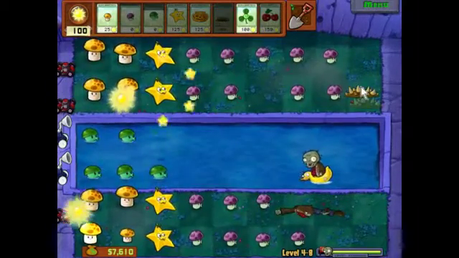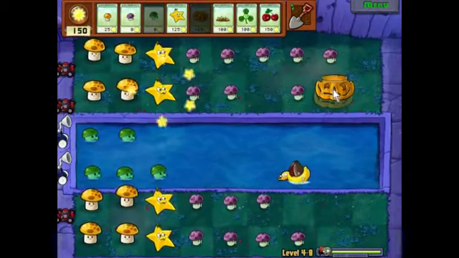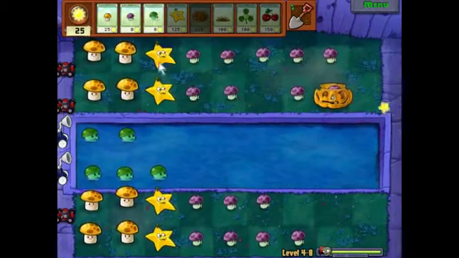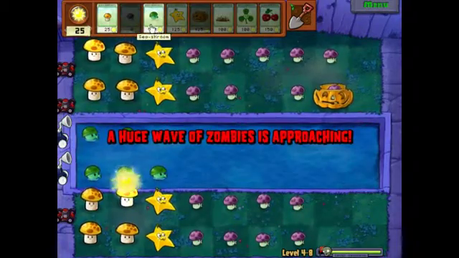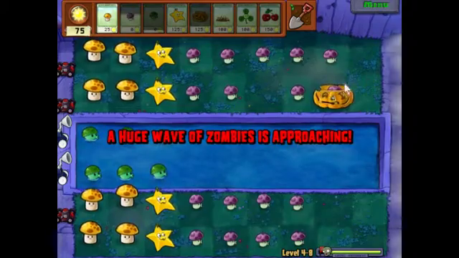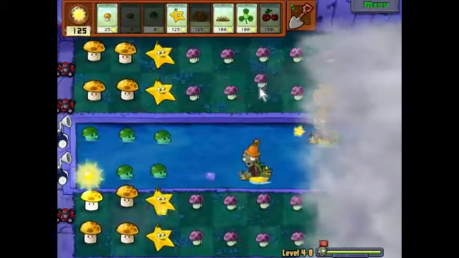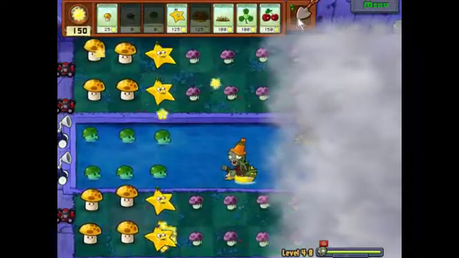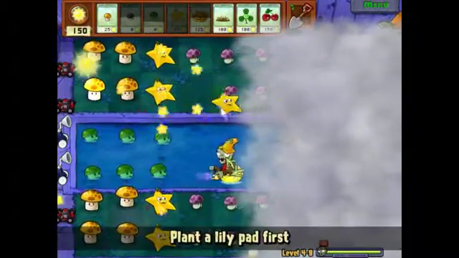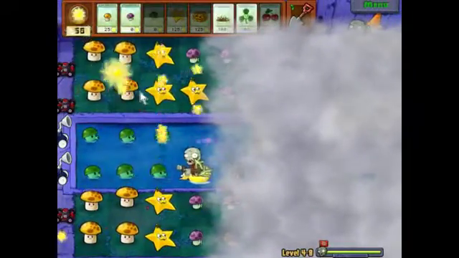I think I'll start to put these out, too. Or better yet, I'll explain what this does. The pumpkin. You place it on top of a plant. It's a little bit like a walnut. In fact, I think it has the same amount of health. Now, if a zombie were to get to the plant, they'd need to take care of the pumpkin before they can get to it, which is kind of cool.